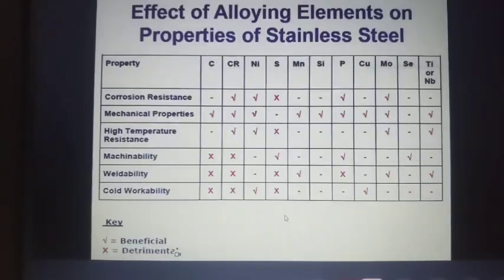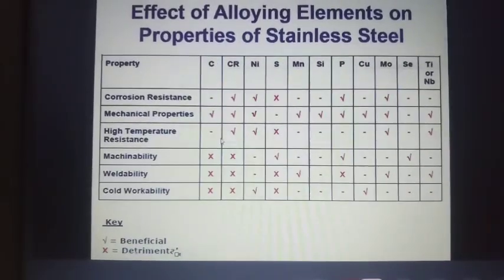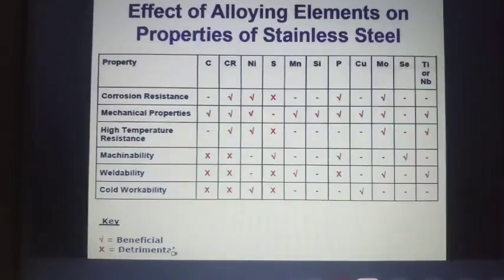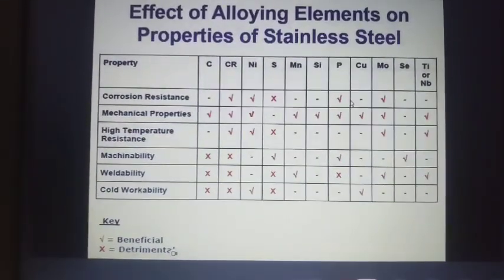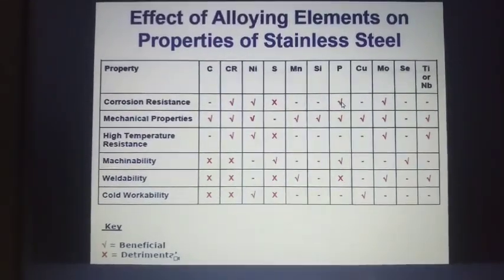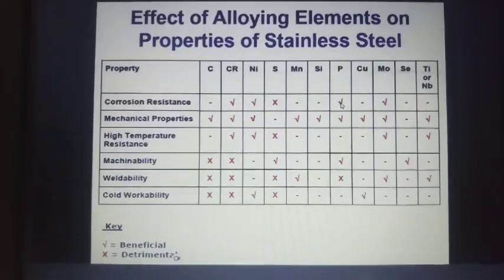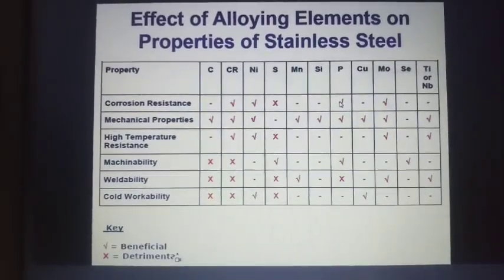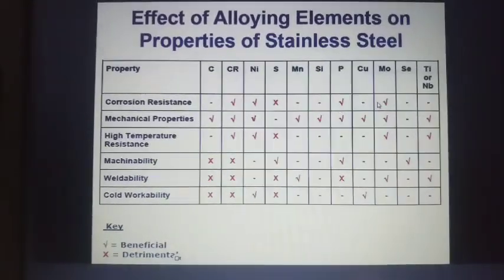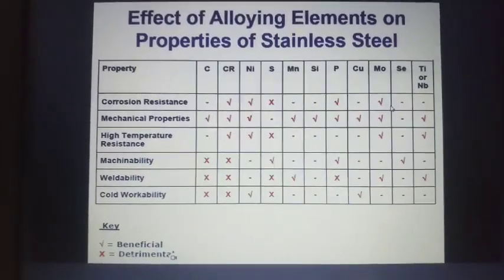Okay, so there are various elements which influence the property, because we add more alloying elements in stainless steel. For corrosion resistance, mainly chromium, nickel, phosphorus, and moly. You know that the iron pillar is mainly having phosphorus, and that is not corroding yet in India. That is because phosphorus has a corrosion resistance property. Then chromium, nickel and moly induce corrosion resistance.